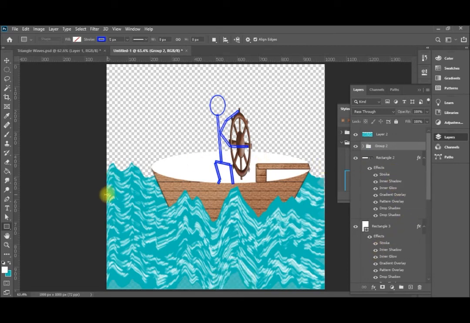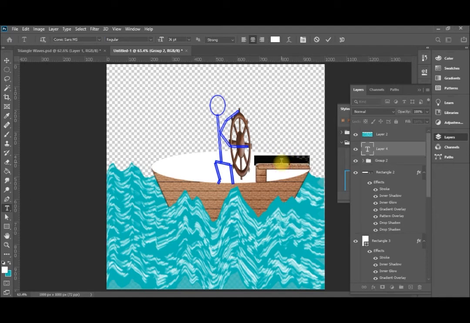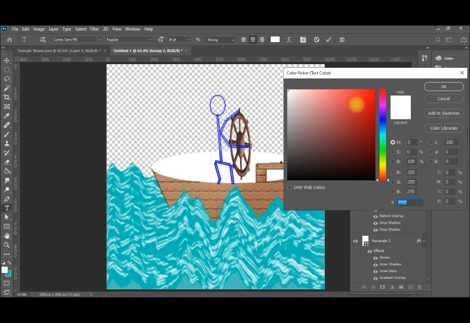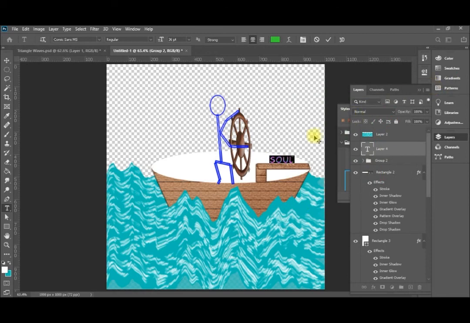Okay, now the remaining is our soul that will be guiding, I'll use the text. I'll put it here. That's our soul. I'll give it a greenish color. Okay, and then I'm going to give it the 3D effect.